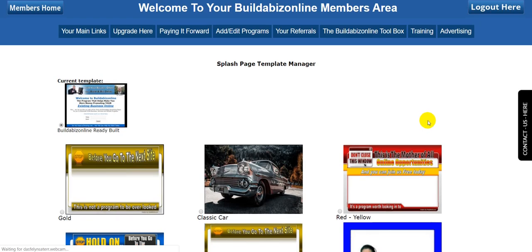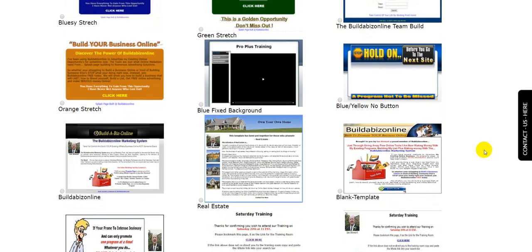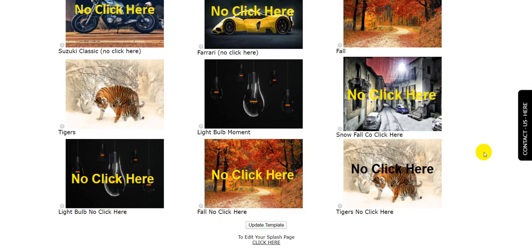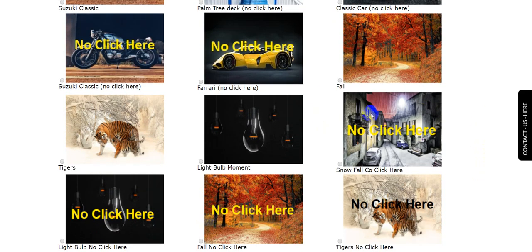All we do simply is choose one of our modern ones. So this is one of them. Mostly they're all down the bottom. Now, as it's autumn, I'm going to choose this one. There's two you could choose from, this one or this one. This has got no link on the bottom, and I've designed it that way so that you could use this as a capture page. But this one has got the click here, a link on the bottom, and I'll show you.